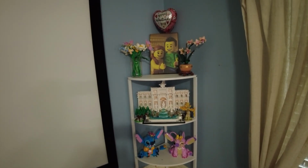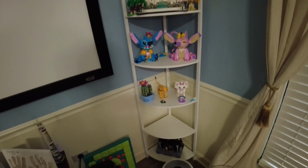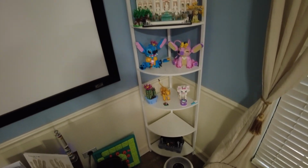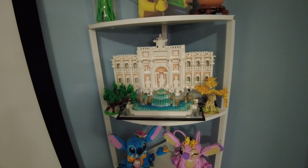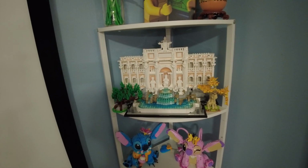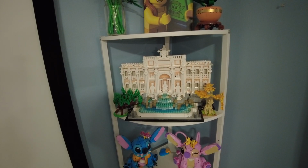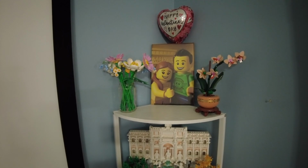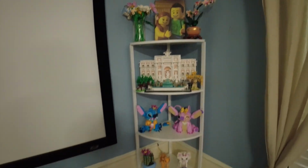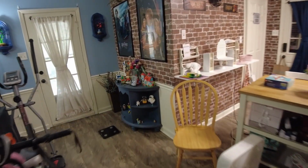Right now, some of our other Lego sets are in this little shelf that May had built, and so she's displaying a lot of her sets that she's built over here in the corner. She's particularly proud of this one. She did a really good job on that one, and that was the biggest set she's built yet, so I'm pretty proud of her for building that, and it was on her Christmas list, so I was pretty surprised. But just some stuff about us here on this shelf, and then over here across the living room we have some other stuff that I've built and she's built.